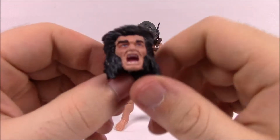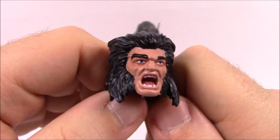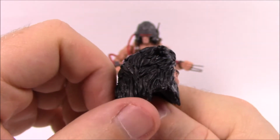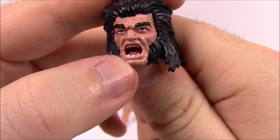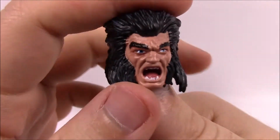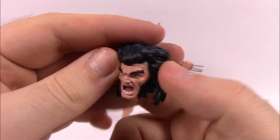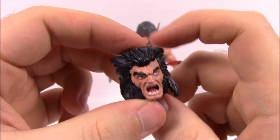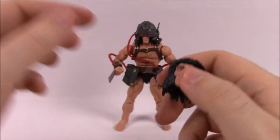For accessories, he comes with an unmasked head, so if you don't want that helmet on, you can put this face on instead. So there's what he looks like, of course, outside of the Wolverine mask and outfit. So his face there, of course, he's got some nasty looking teeth, which you'd think he should just have normal teeth, but he's got a weird looking teeth design there. Very angry face, big bushy eyebrows, and of course the hair coming off, kind of doing the Wolverine points with the hair. Of course the big sideburns and everything. So very nice looking face sculpt there as well.